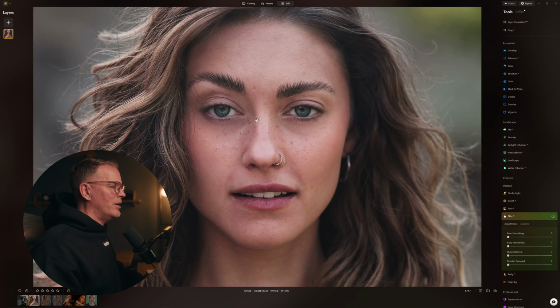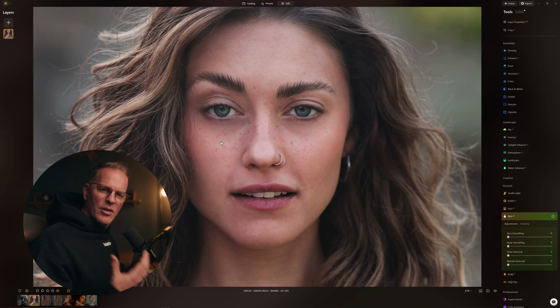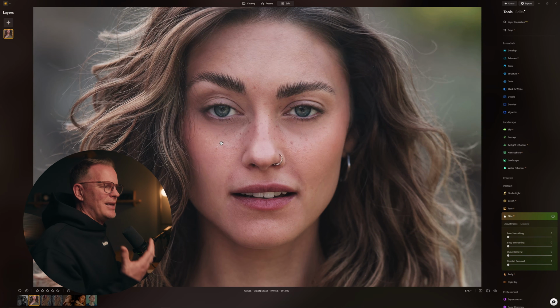There's a little bit on the forehead, a little bit over here on the side of the mouth, but for the most part, her skin's pretty great, but she also has these freckles. And a lot of this software ends up blurring everything, and you lose all of that freckle, you lose all that detail.